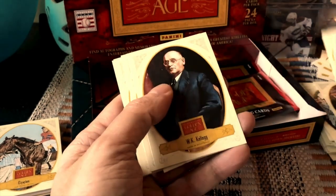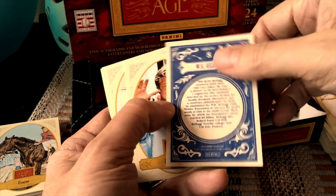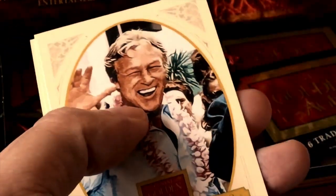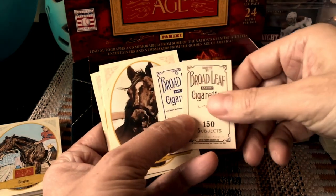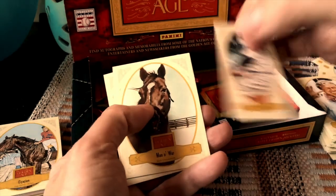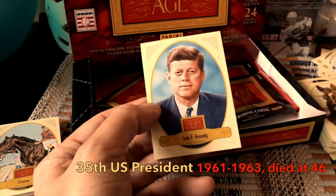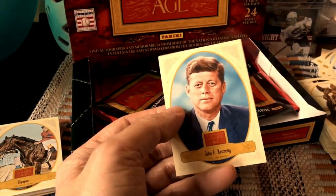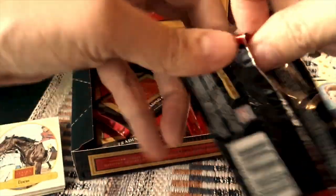Let's continue on here. Kellogg. I assume this guy would be the Kellogg cereal guy. Boy, my tongue today is tied in a knot, which is unusual for me. Usually I tie language into knots. I believe this might be a parallel, right? Because it has a different color back. So this is another parallel. We've hit one of the red ones, and we've hit one of the blue ones. Man o' War, which is a horse. And then we have John F. Kennedy, who was really, you know, a lot of people forget that he was most renowned for the fact that he was a Catholic at the time. It's such a stretch to elect a Catholic.